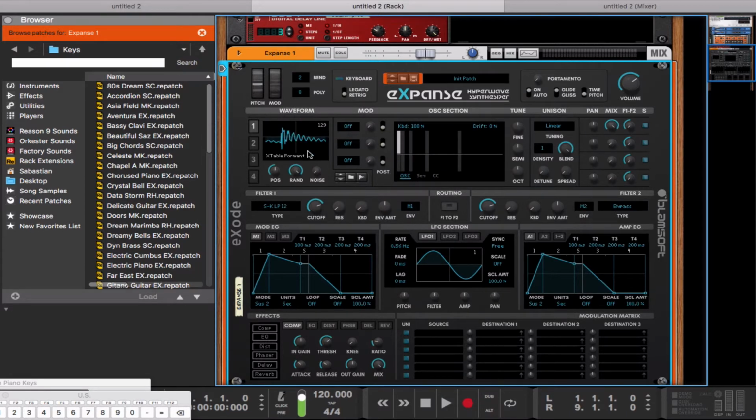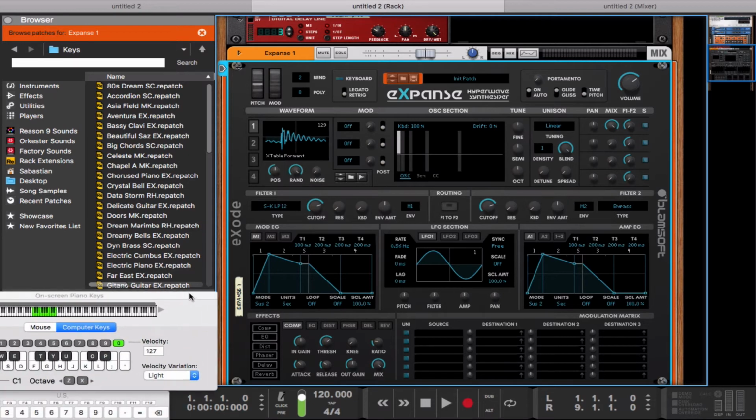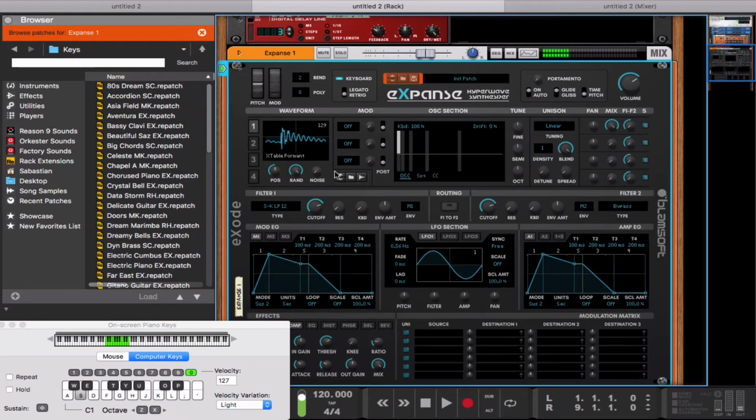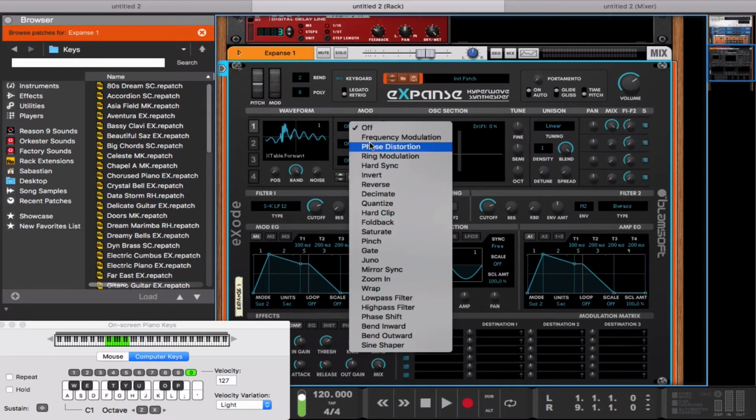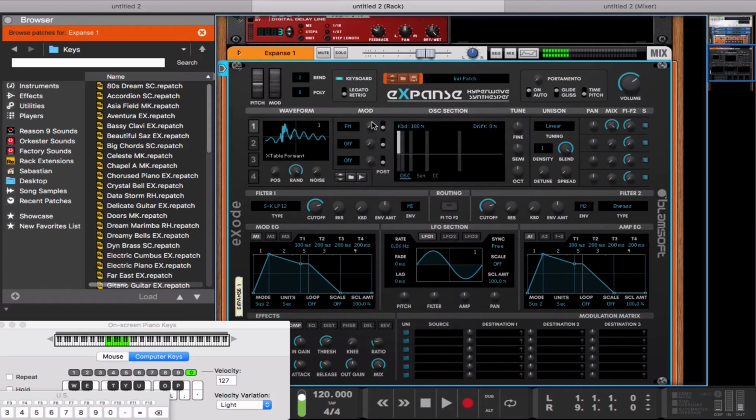Okay, so now we're going to pull out a... so you should be getting that. Next we're going to go here and grab FM. But we're not going to really do anything with FM yet, because we want to modify this with this.